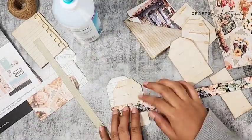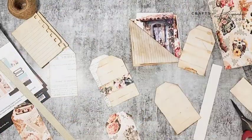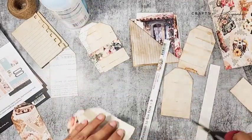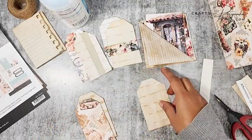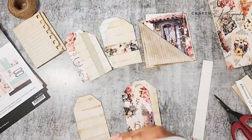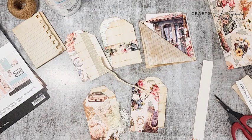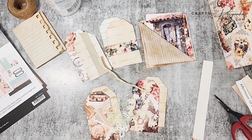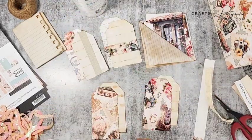Now let's decorate. You can use some leftover scraps of laces, twine, or fabrics. I'm using the embossed die cuts from the paper collection, also the cardstock stickers and the rub-ons. So for making these clusters, I'm shifting them at an angle and putting them together. One piece is the pattern paper, the other one is the tea-dyed paper to give it a beautiful contrast. And then I'm using some leftover pieces of trims and laces that I had in my stash, and I'm going to decorate these all with some embossed die cuts.